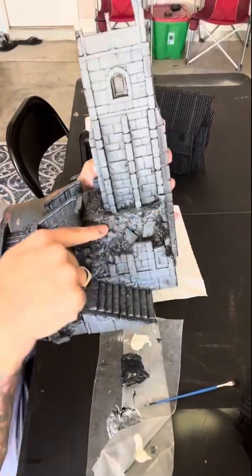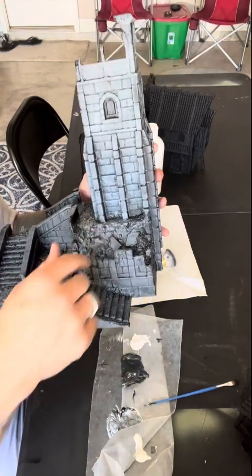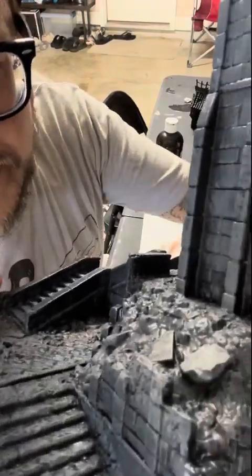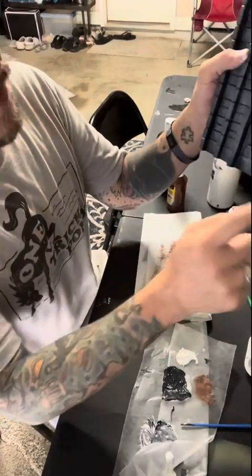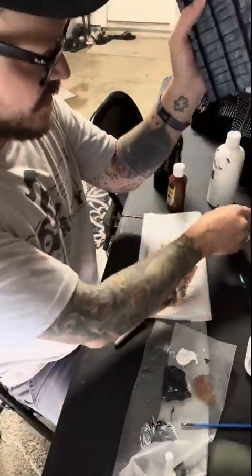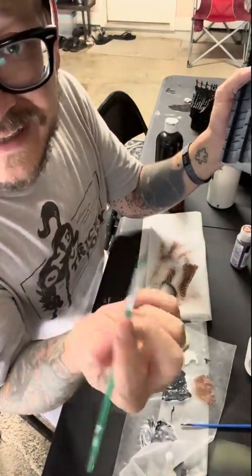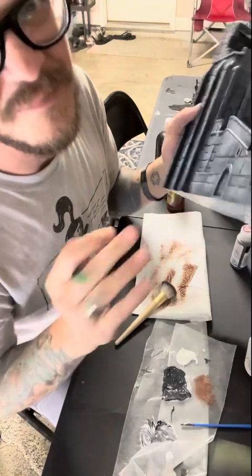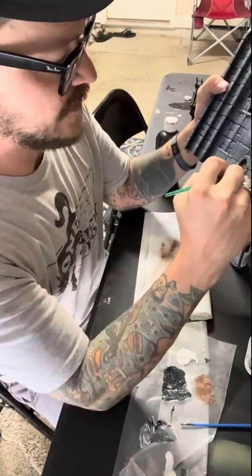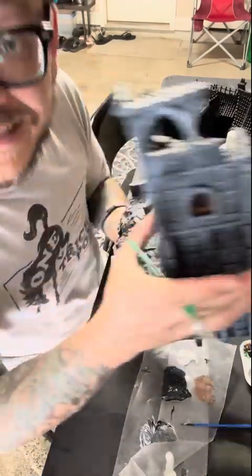Let me see some opportunities for some brown in here. Maybe some of this rubble is a little bit of dirt. Do the same thing — a real quick dry brush with some brown on these spots. That's it for the dry brush from the brown. It's very very subtle but you can make it out, and I think it looks pretty alright. So now I've got a couple doors that I'm going to paint brown, and I've got some bronzish color that I'm going to use with a much finer paint brush — still a garbage brush, you don't need anything fancy. I'm gonna do the fancy little windows and things like that, add some minor details. Blast some brown on these doors. Alright, so we got some doors painted, the window sills, and it's coming together.